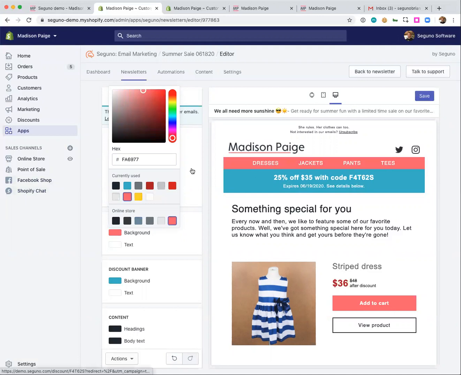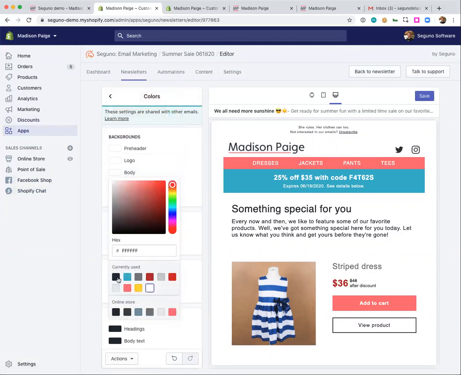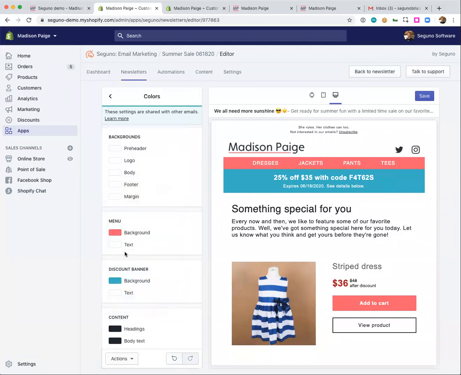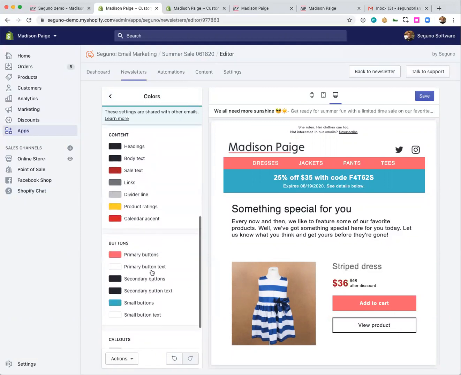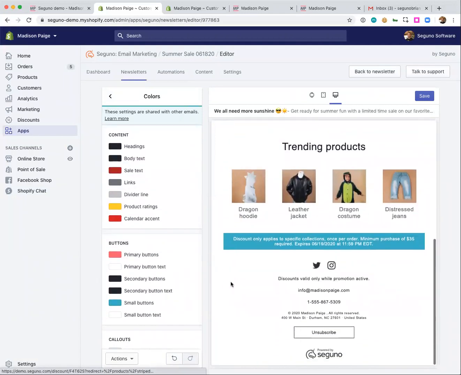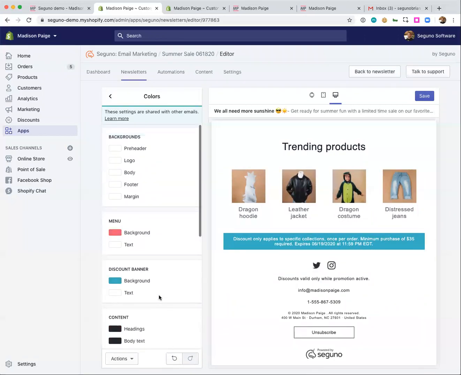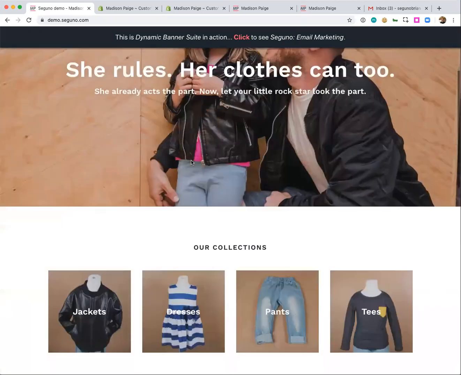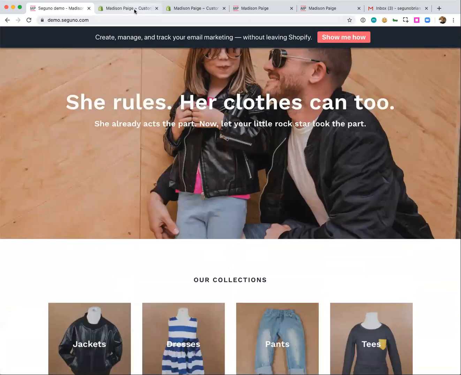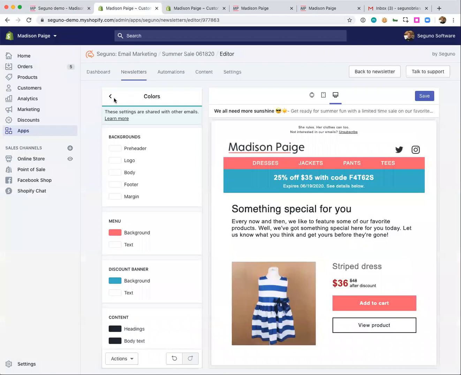Play around with the colors, figure out the way that you want the design set up. You can select any hex code that you have, or if you scroll down a little bit, you'll see that you have some online store colors available, so that we'll go ahead and pull those hex codes in for you, and you can just select from those colors already. Keep working your way down through here. If there are any sections that you're not quite sure about, you might need to come back and reference them later on. But just think about how you might want to have a decent amount of variety, but again, still very similar to what they would expect on your site. So just kind of going for a branded consistency that way.